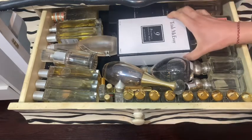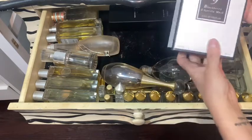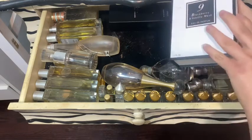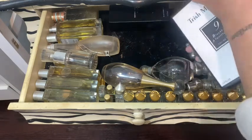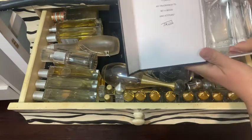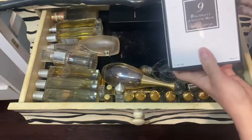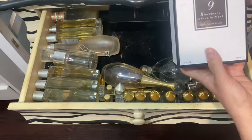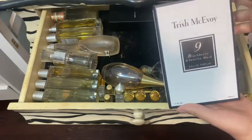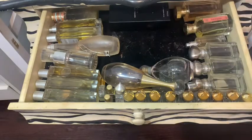Let's start off with the big box here. We have Trish McAvoy — this is the Blackberry and Vanilla Musk, this is Number Nine. This is one of my favorites, still brand new, I haven't even used it. This reminds me of when I worked for Trish — I think I was like maybe 26 — and it just gives me good memories of when I started dating my husband.